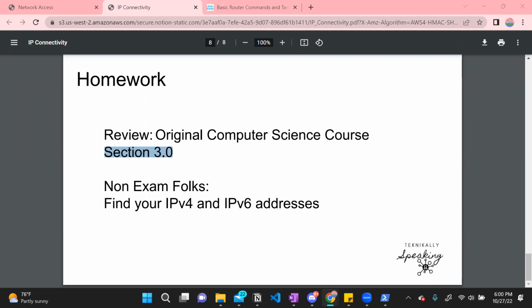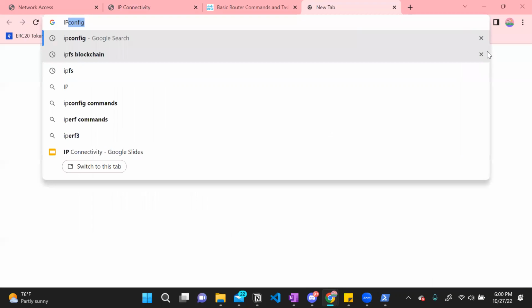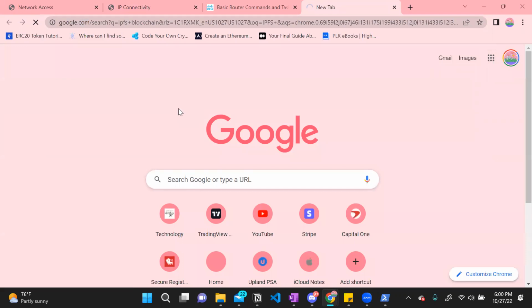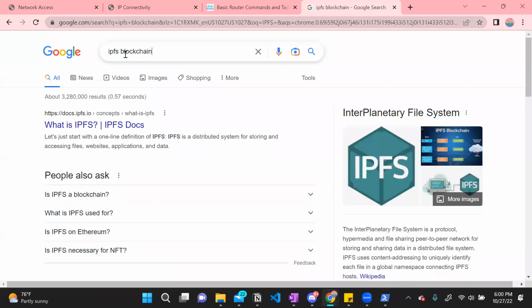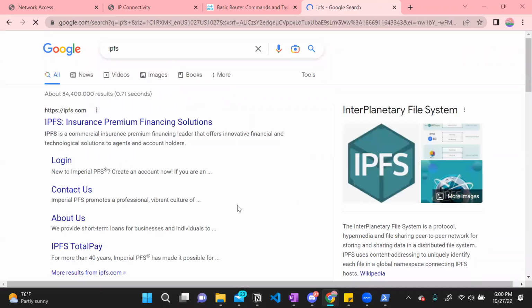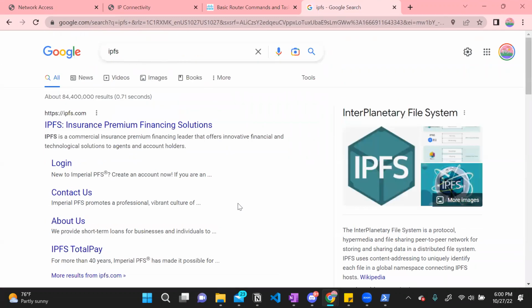Outside of that, AWS. Let me get you guys this link. For my AWS folks, I want you to take a look at IPFS. It goes in tandem with AWS. I tried taking out blockchain to see if it gives different information, but it gives the same. So yes, it's basically decentralized, and you can go down that path if you're more blockchain-centric when dealing with AWS.